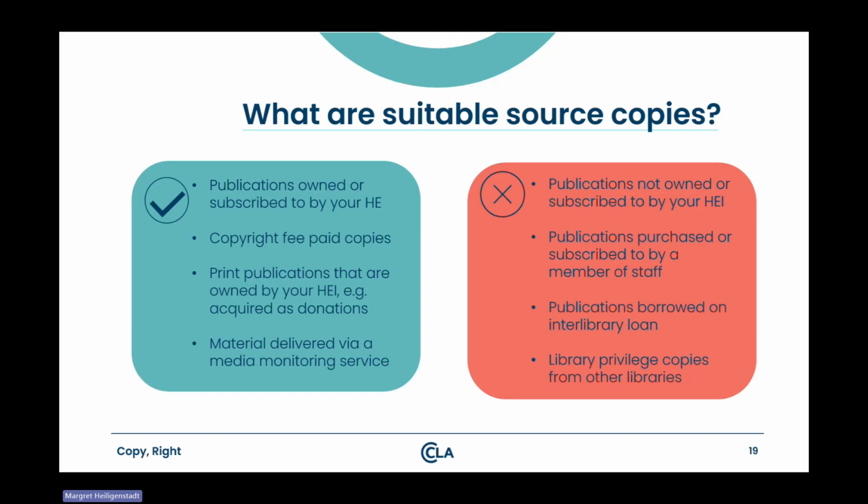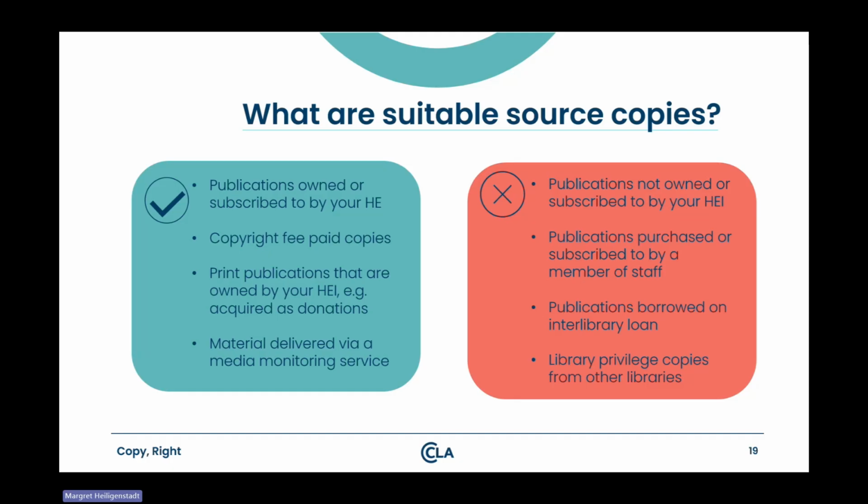So we've talked about source copies. A suitable source copy is quite an important aspect of the CLA license, because the university has to own or subscribe to the publication before they can make copies from it. So a copy from a tutor, their personal copy or personal subscription, would not be suitable. It has to actually be paid for by the university.